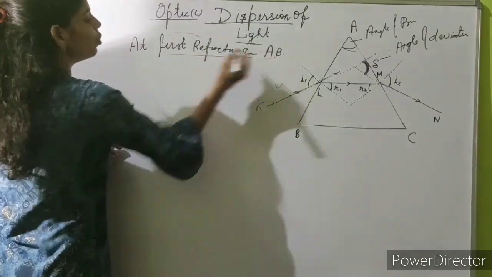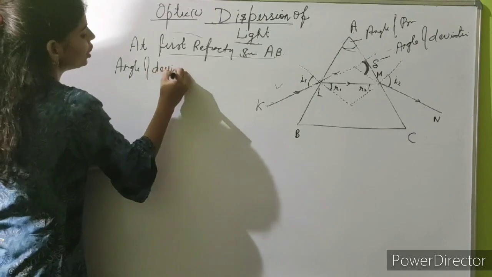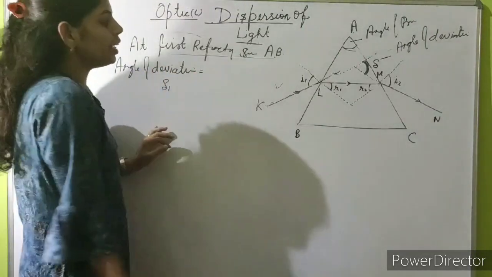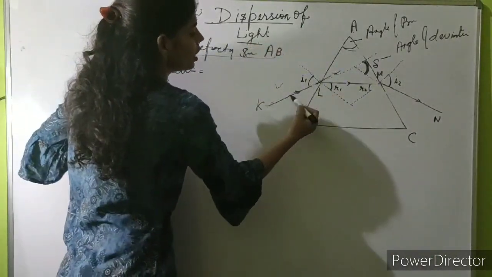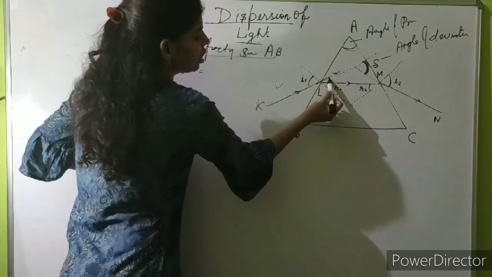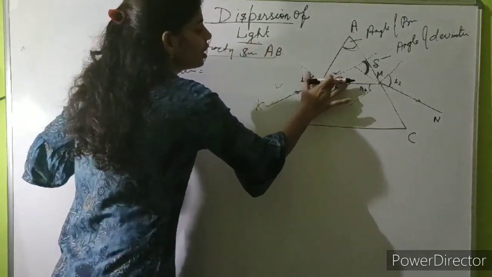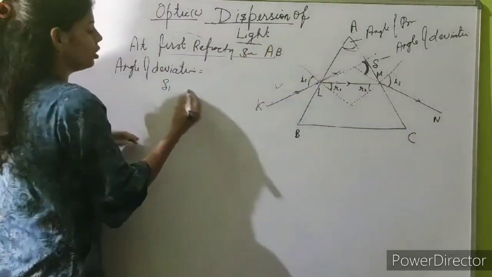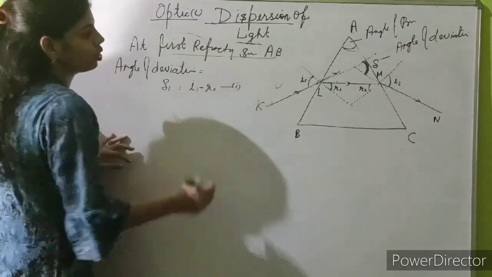फर्स्ट सरफेस के ऊपर जो एंगल ऑफ डेविएशन होगा, एंगल ऑफ डेविएशन is written as delta 1, and this delta 1 इतना डेविएशन हो गया है. देखो ये ओरिजिनल रे ऐसे जा रही थी, बट ये ऐसे इसको जाना चाहिए था, बट इस डायरेक्शन में ना जाके this is going in this direction. So this much is the deviation. But how can we write this deviation? This deviation is known as I1 minus R1. This is the first equation.